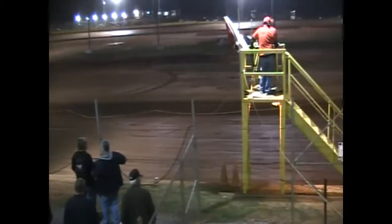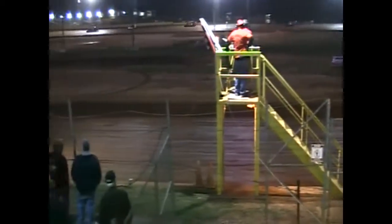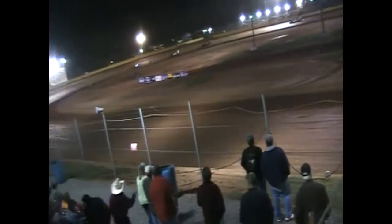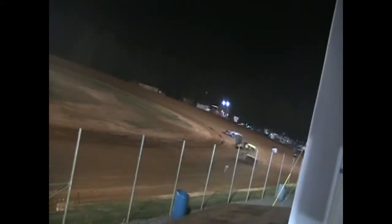He's out front right now. Chris Cantrell is closing. Frankie Beard has regained his composure. He's running down Dan the Man Brewer too. The top 3 only separated by about 6 car lengths. Brewer, Cantrell, Beard, and Sanders. Stock V8 lineup, your features next. Those are the top 4 locked in, Johnny.